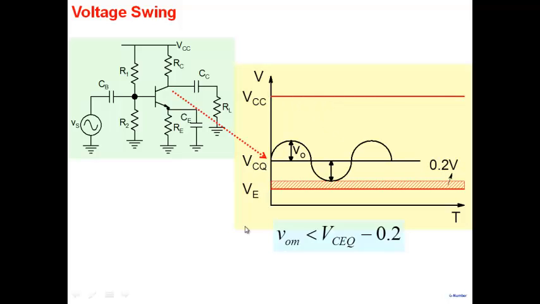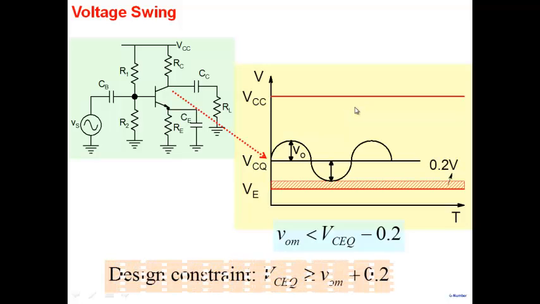All right. So this is a limit on swing coming from the fact that my transistor should not enter into saturation. If it enters into saturation, then the signal gets clipped and I get distortion. Okay, so that's the limit here. The maximum value of V0 of the output here will always be less than VCEQ minus 0.2 here. And 0.2, of course, depends on the saturation voltage. It may be 0.3, as I said, 0.4 also, depends on the transistor.